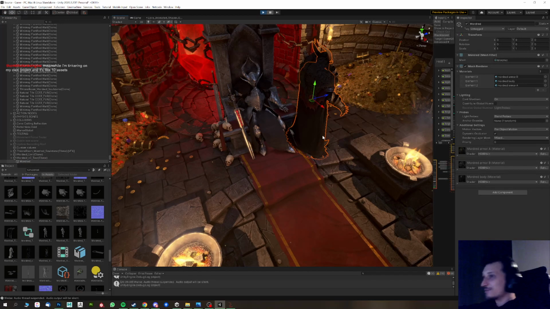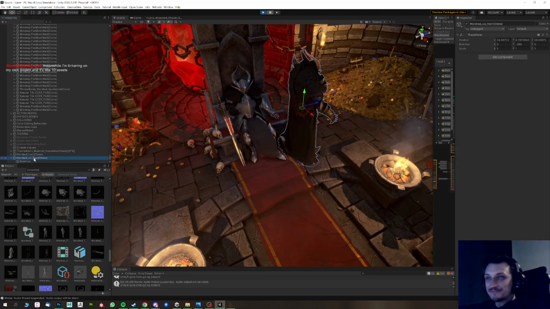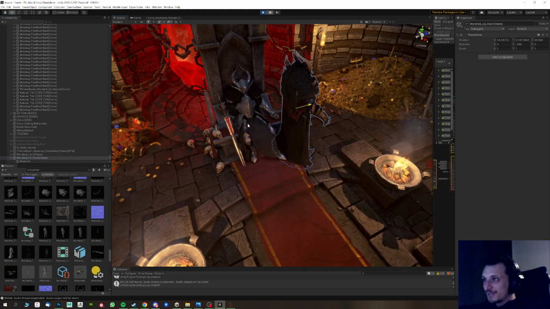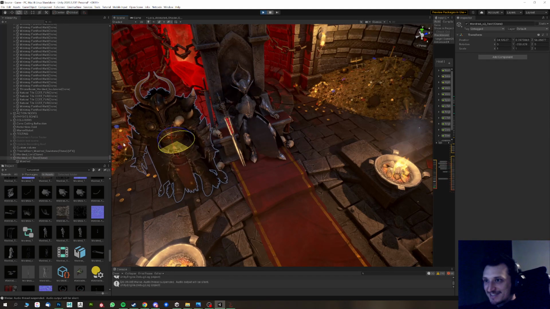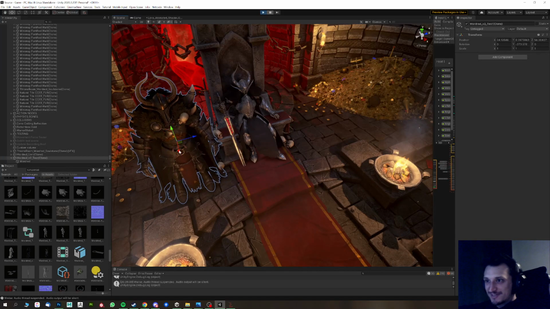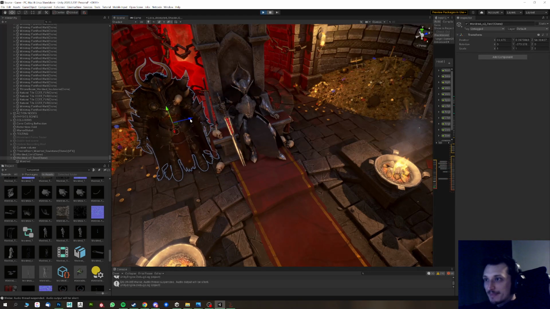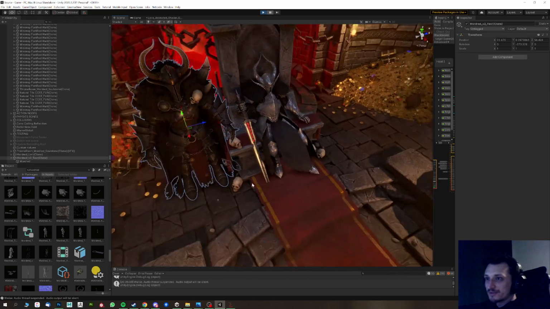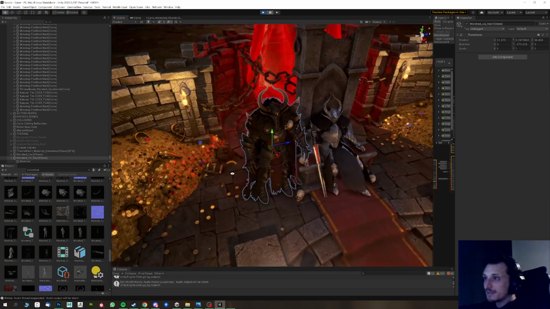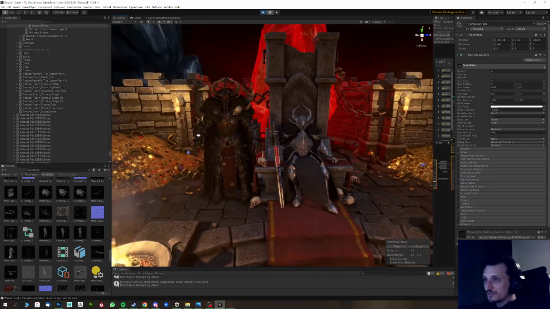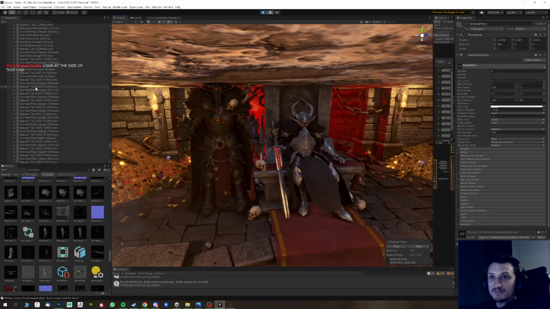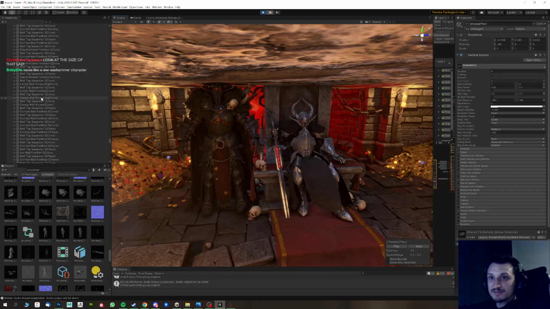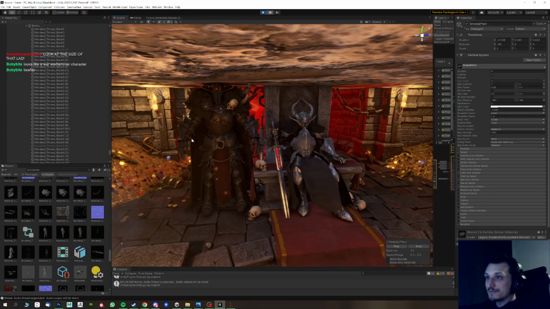Okay, so this is the model for new Mordred, and there we are. As you can see, there are some differences. It's a much more detailed character. Oh man, he looks so huge. Oh yeah, I should disable that. I probably can't even see it in this whole thing. Oh well.